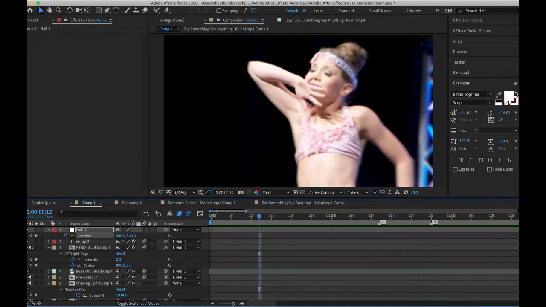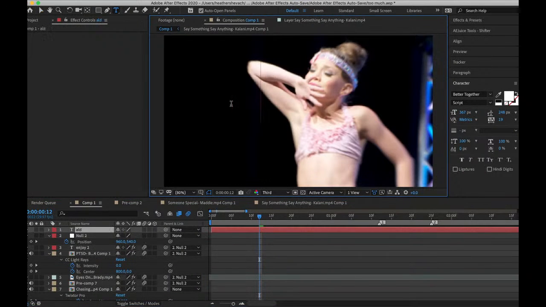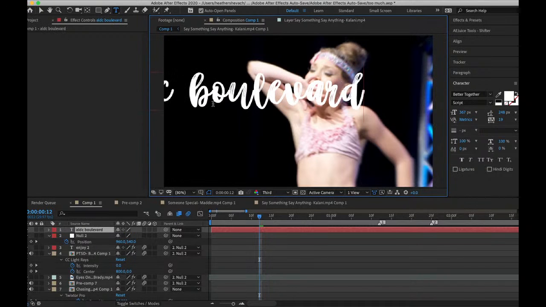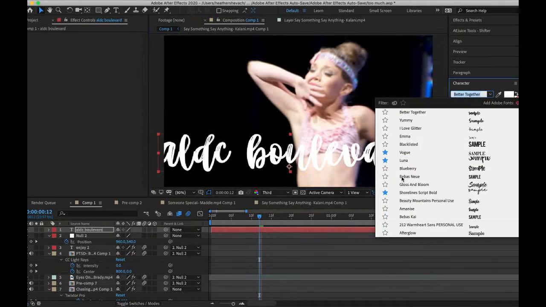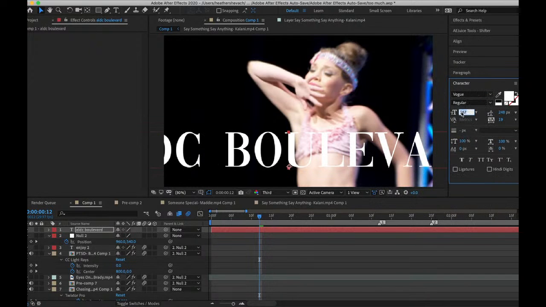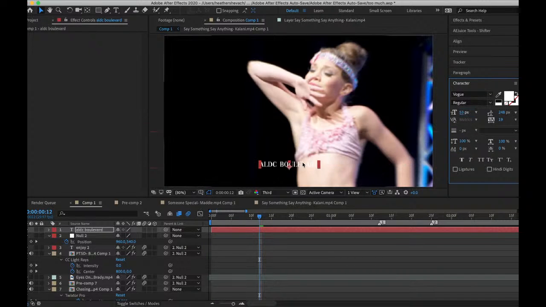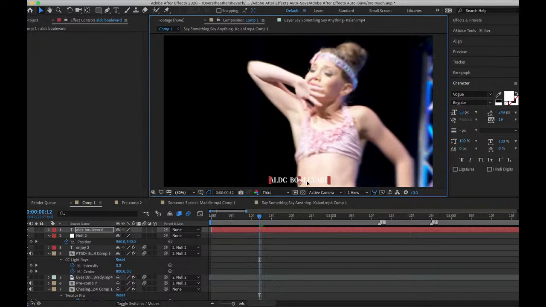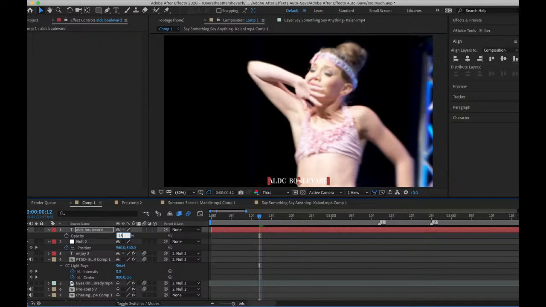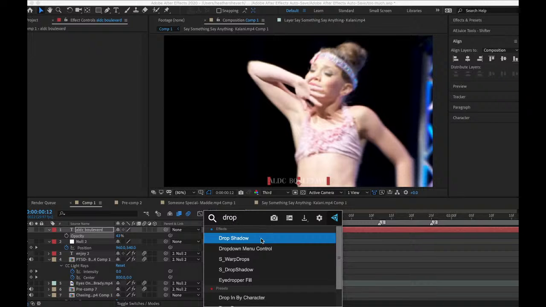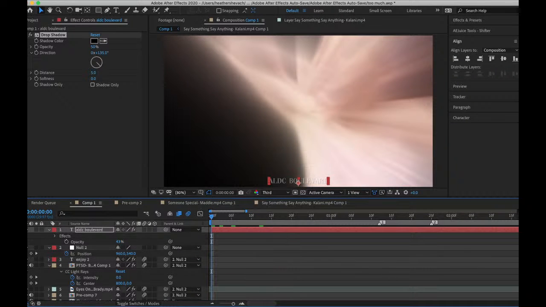Cool. Okay. So let me add my watermark, and then I'll make my coloring. When I do my watermark, this is just what I always do. I use Vogue. I change the font to 53. I put it near the bottom where I want it. I go to Align. I change the opacity to 43. And then I add a regular drop shadow, and I put it on top.